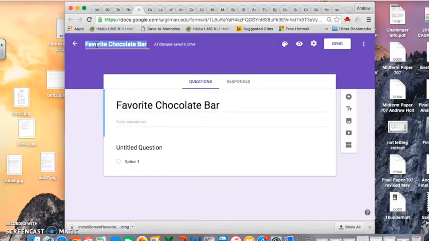Google Forms help you collect and organize information, big or small, for free. When you start a new form, you can create surveys or questionnaires that can be read on any device, whether it is a phone, PDA, or computer. The data can be collected and analyzed in real time.